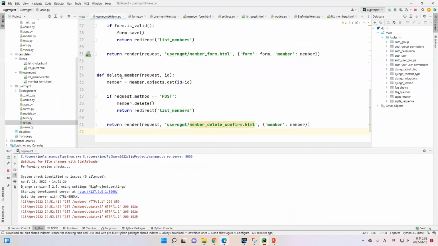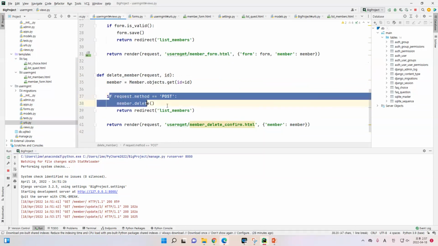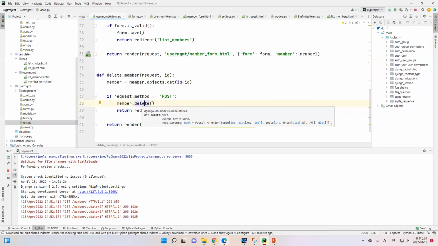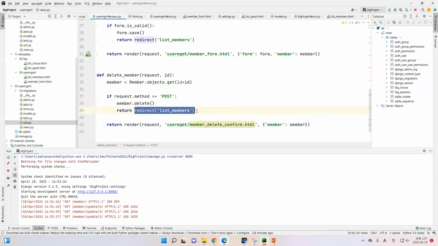In this function, I have delete member, and then let's find a member, and the member is from the database, Member.objects.get(id). Okay. And I would like to use this method: if the request method is POST, then let's delete it. And then I will go back to the list members.